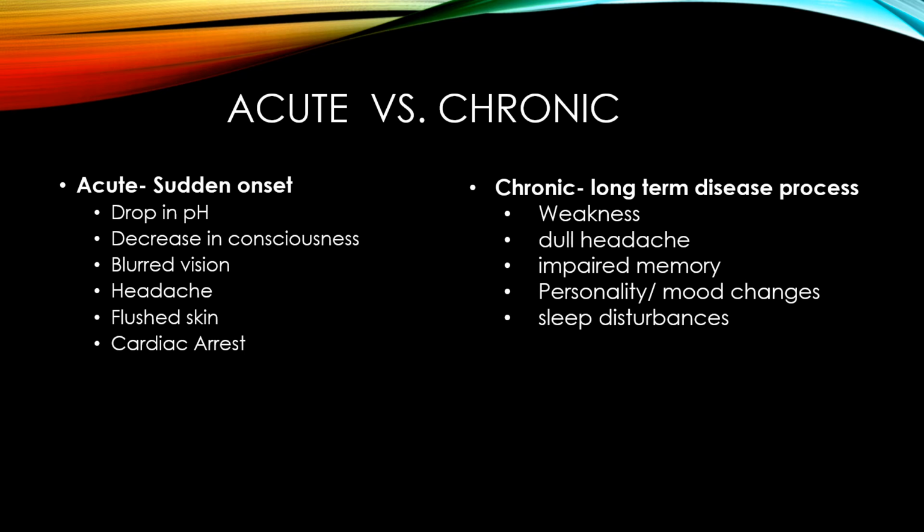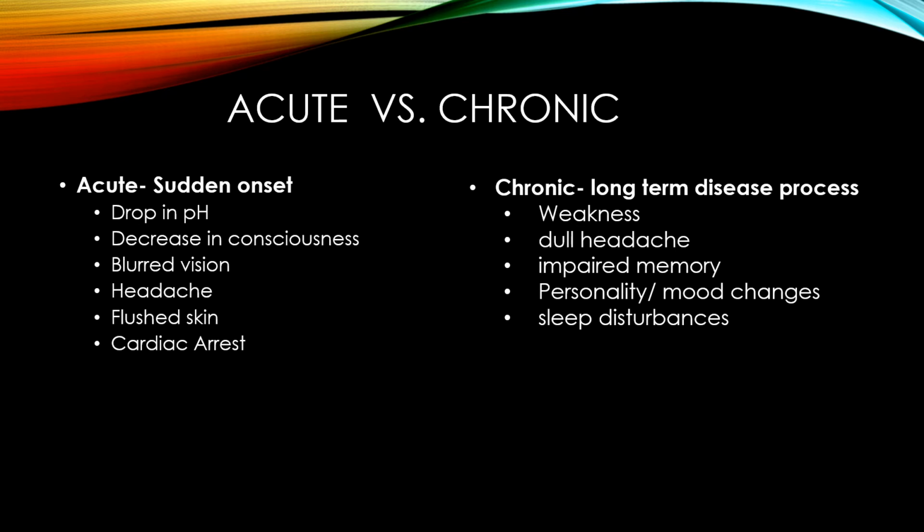So some things that we may see in those patients, we've got that weakness. They may have just a dull headache. We still may see impaired memory, and that's due to that carbon dioxide. We may see personality or mood changes, and remember, carbon dioxide can cross that blood-brain barrier, and we may see sleep disturbances in these patients. So, key thing to remember is we've got neurological changes with these acidosis on both acute and chronic, so we need to be watching for that.